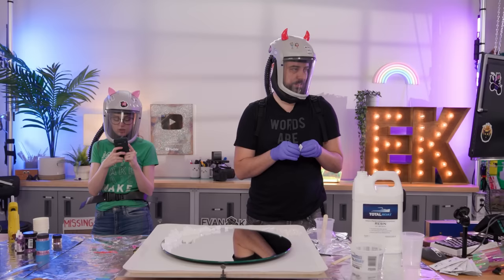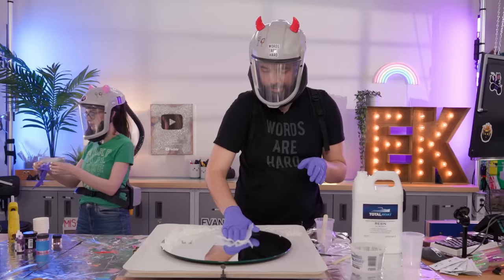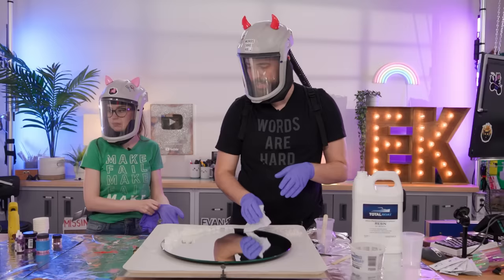And the cool thing is, you don't need it to be as big as this. This is a 24 by 24 inch leveling surface. You can put it on a 12 by 12 or whatever you want. Anything that's an eighth of an inch thick, you can use.